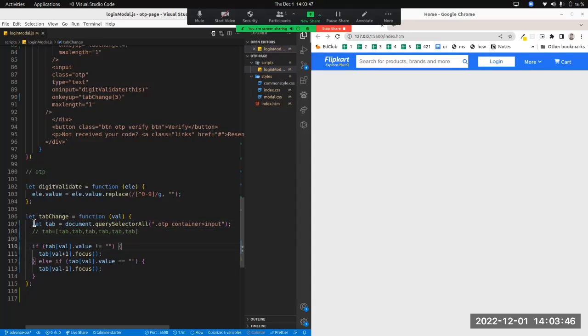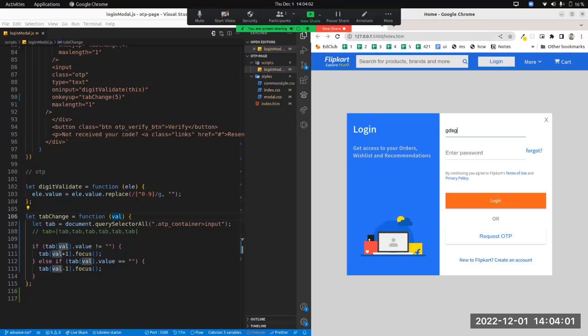This line is taking all the inputs in the form of an array. And now, as we are seeing the first input, let me bring up the OTP page.